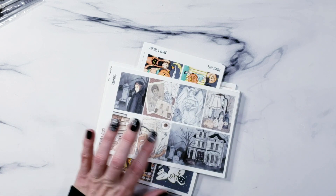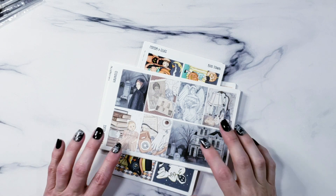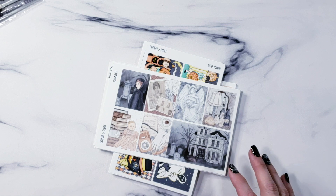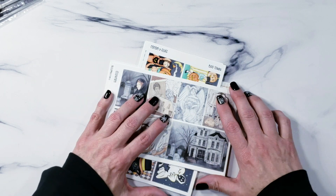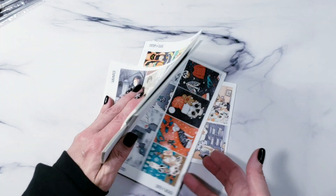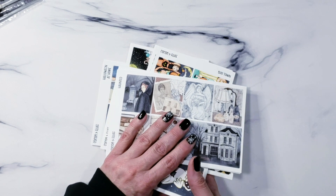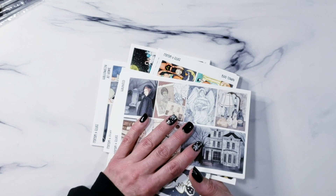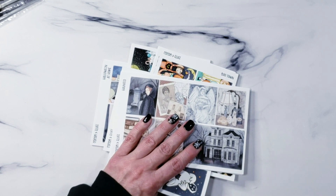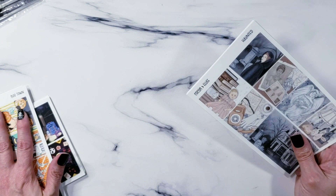Now we're getting into the deluxe kits, which I've also been putting up in the printable shop. Everything you see here is available as both printable and physical copies, and this is again to go with the 52 Weeks of Halloween challenge. I've been sitting on this artwork for a while — I wanted to get it out at Halloween but ran out of time because we were getting ready for Black Friday. Then the 52 Weeks of Halloween challenge came up and I thought it's time to just put these out so people have options.